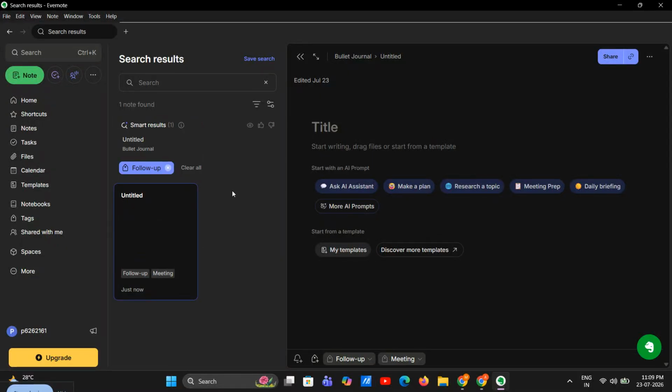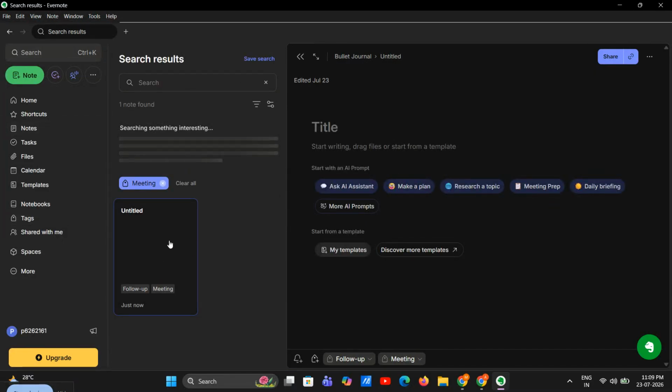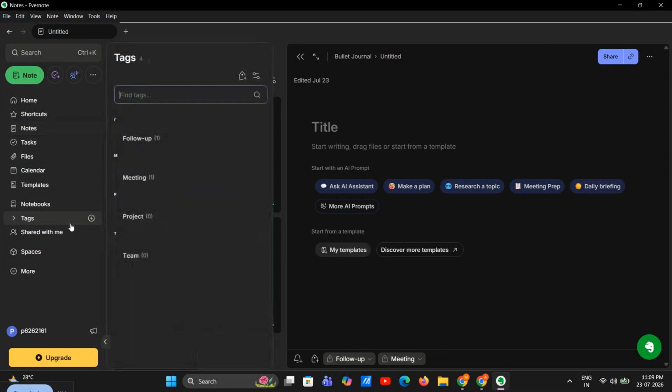If you ever want to stay organized long-term, try using the same tag style across all your notes. For example, don't mix one-word tags with random full sentences. Keep your tag names consistent so your Evernote library stays clean and easy to manage. A good tag system can turn Evernote into a much more powerful second brain.